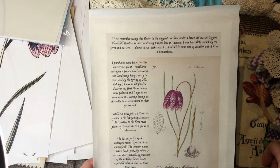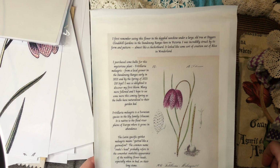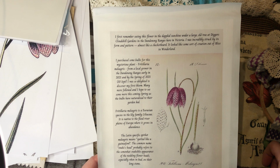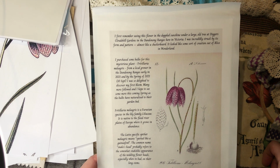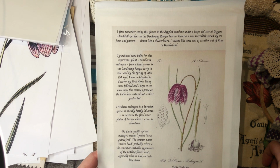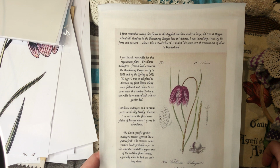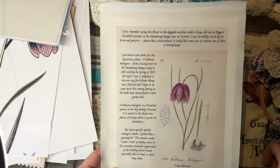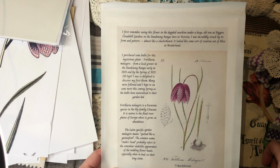So I first remember seeing this flower in the dappled sunshine under a large old tree at Diggers Cloud Hill Gardens in the Dandenong Ranges here in Victoria. I was incredibly struck by its form and pattern, almost like a checkerboard. It looked like some sort of creation out of Alice in Wonderland.